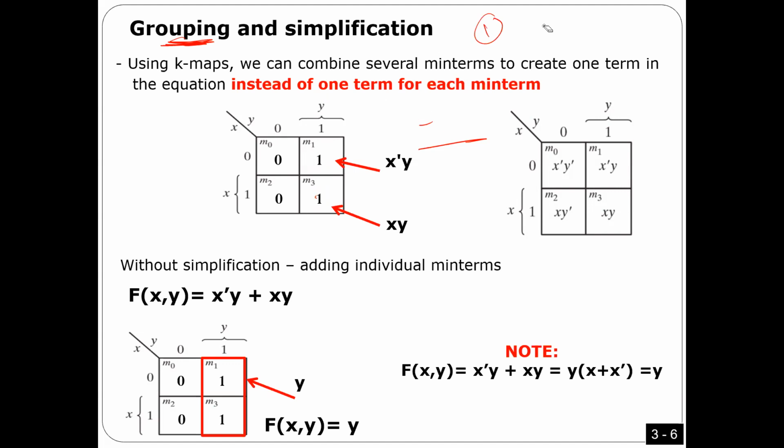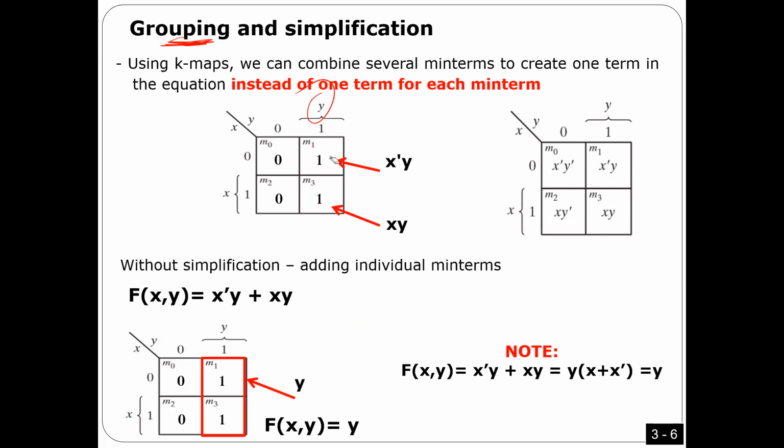But wait a second. If you are telling me this one is equal to Y, that's what you told me, can you convince me in a different way using algebra manipulation? If I use algebra manipulation, why are you very sure this will be Y? I'm going to tell you why, and you will understand. I selected neighbors so that only one variable is different. This is because of the way we made this map: these are neighbors, and if you combine them together, you will get Y.